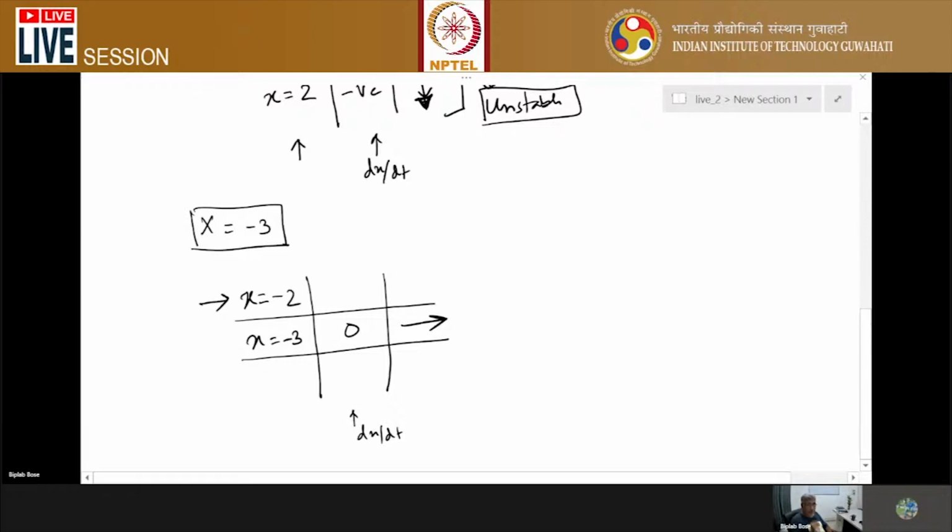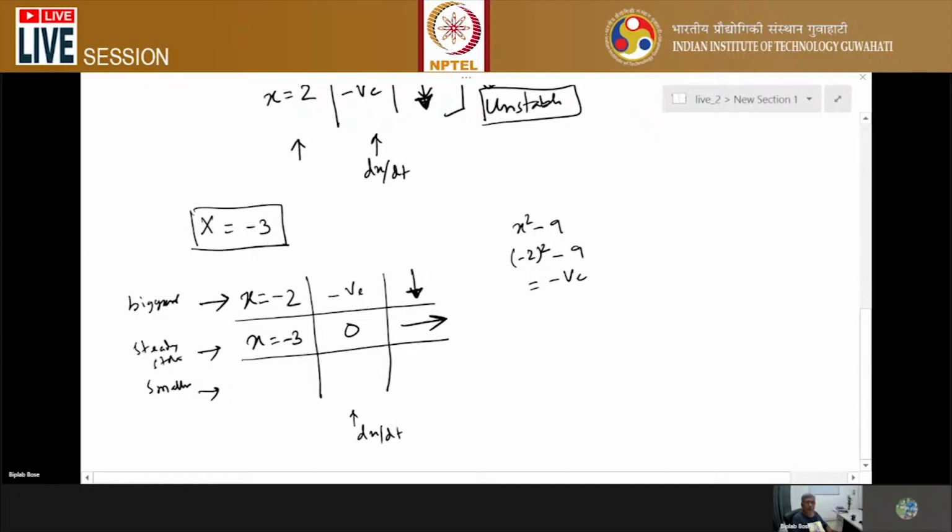This is very important. We have to understand that the bigger value will always be on the top row, the smaller will always be in the lowest row, and the steady state should be in the middle row. If you swap them, your calculation and conclusion will go wrong. Okay, x equal to minus 2. Let me calculate x square minus 9: minus 2 to the power 2 minus 9. This is negative, so the arrow will point down.